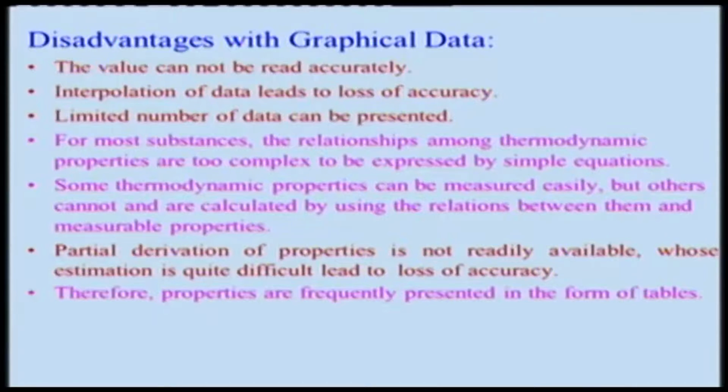Because of these disadvantages, we need to keep the data in tabular form, and we will be discussing particularly the steam table and the refrigeration table. I will be discussing more the steam table; in your tutorial classes, the refrigeration table will be discussed. So, let us look at property data in tabular form, and as I told, properties are frequently presented in the form of tables so that they can be easily utilized.